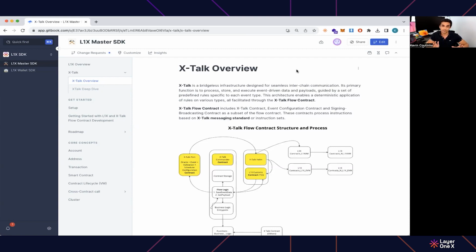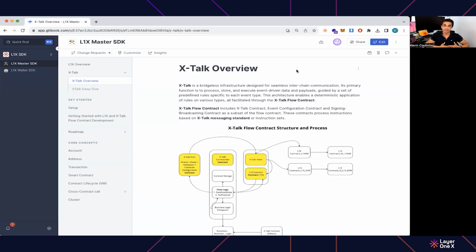Think of Xtalk as the bridge killer. Xtalk is the ability to build what you want to build without thinking about where you want to execute. Imagine a scenario where you are building a website and you had this website designed and built with a target in mind, which was: I want to run my website on Google Chrome on Mac, versus my website should run on Ubuntu systems on Firefox. I don't think the website would have the adoption that it has today, or websites would have those kinds of adoption. That is why we introduce Xtalk, which is a completely new way to build contracts. And we like to call this the Xtalk flow contract.